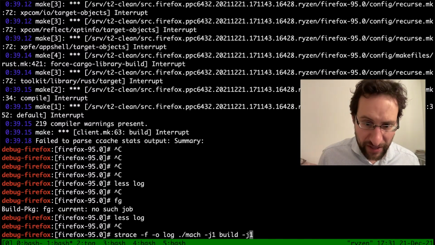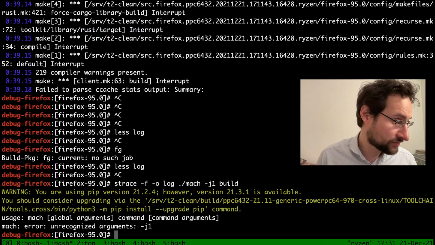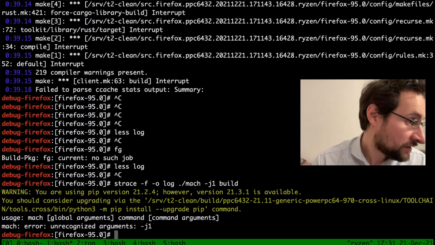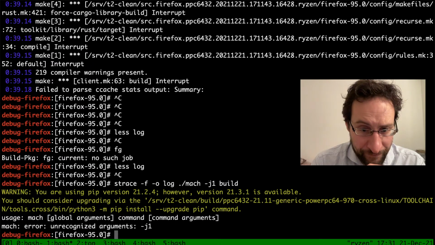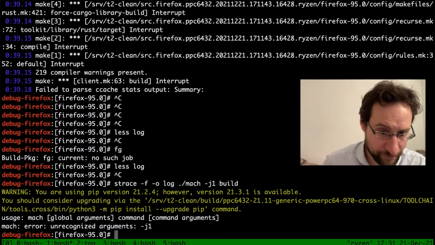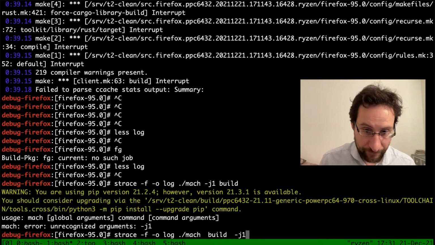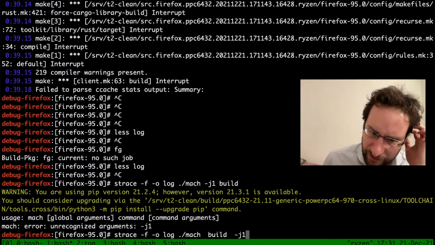Even if you strace that, it's at times challenging to decipher. So -j1 doesn't work here. Thank you very much. Okay, we have run. Okay, now we ruined our log file.